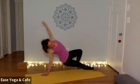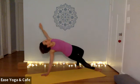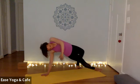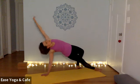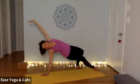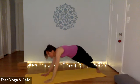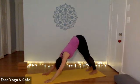Then you can also come down here onto your hips if you don't want the intensity in your shoulders here. Otherwise, just stay up here. Keep going, opening through the shoulder joints and closing. We come back around. Downward facing dog.